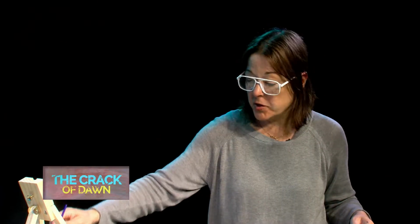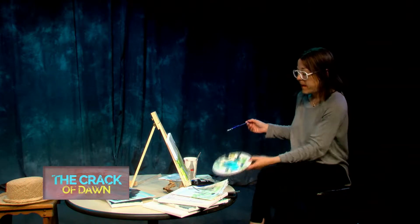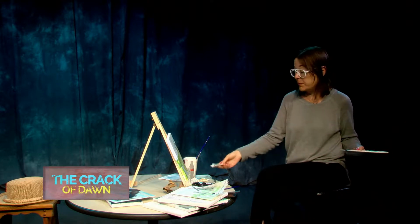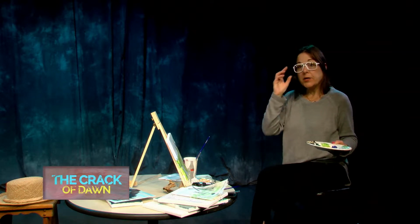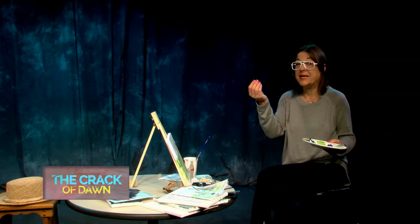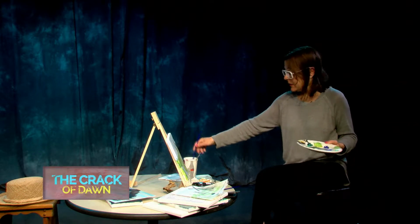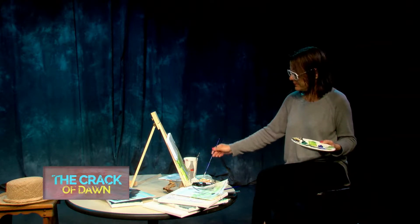Maybe we'll make a few more grasses. And I said I was going to put in a little bit of different color blue, so we'll go ahead and do that. This is the OSJL collection. Sometimes I don't have the blues that I want with me tonight, and I just have to use what I've got. When you're starting off being an artist, it's fun to have little collections. It's fun to buy a hot pink. Maybe you won't use it, but what if you're doing a night scene and there's a neon sign in the background? You can't make that neon without using some different colors. So it's very fun.